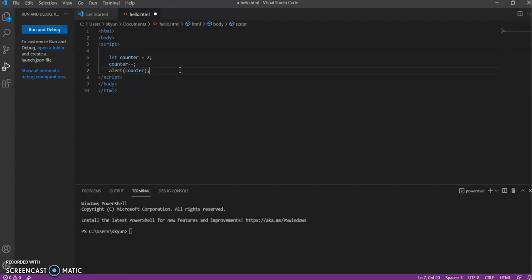Boolean is the result: all comparison operators return a Boolean value. True means yes, and false means no. So for example, let's say that 2 is greater than 1.